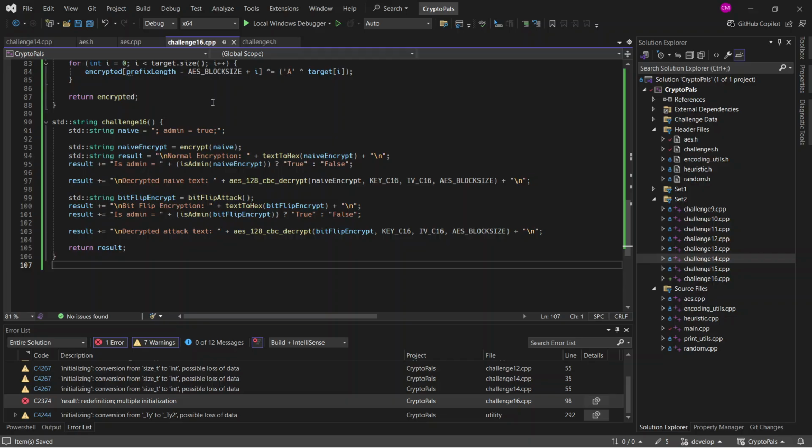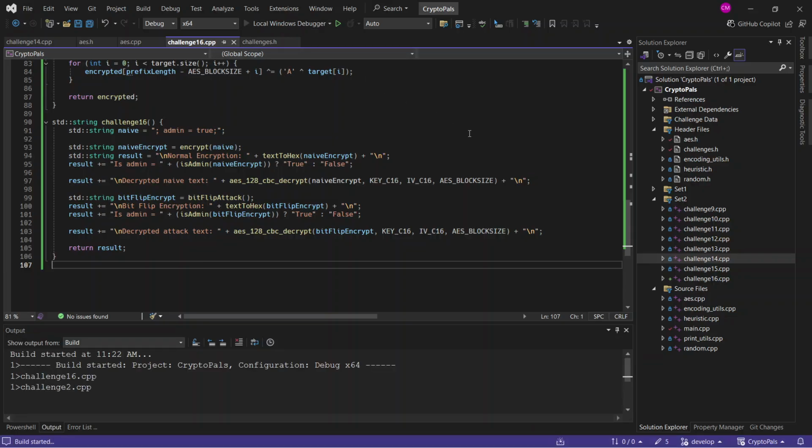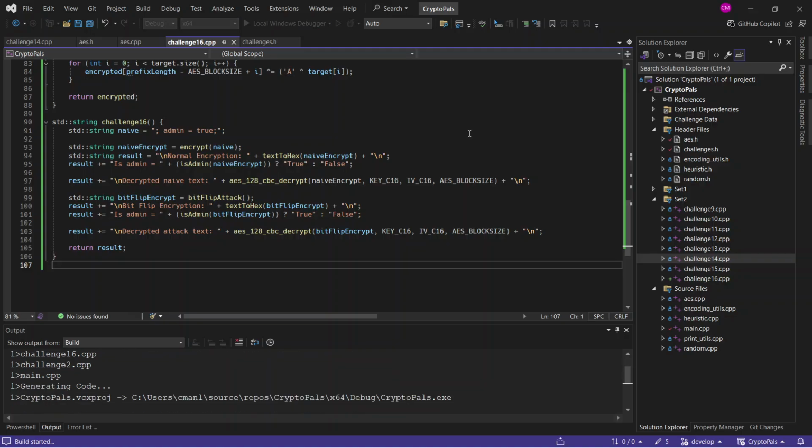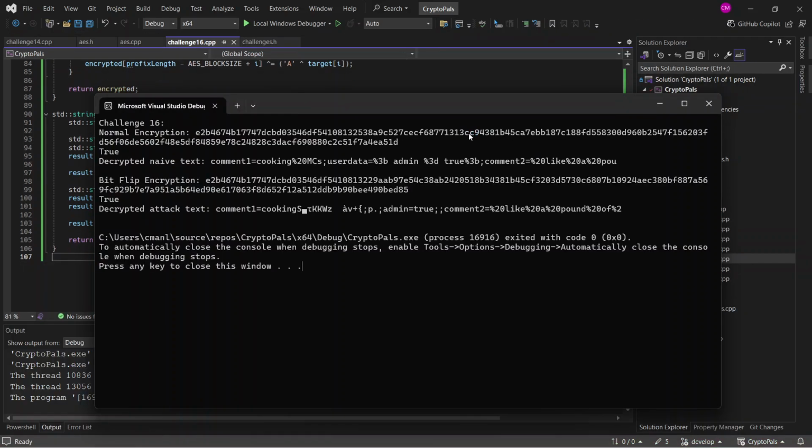Yeah, I think that should be good. That should make it look all nice and pretty when it gets output, so that we can see the attack in action. But yeah, this just goes to show CBC's downfalls. Okay, so here it is. Has admin equals true. This should not be true. Actually, I guess my has admin function is incorrect, because this one has the target string we're looking for. So the second one's correct.